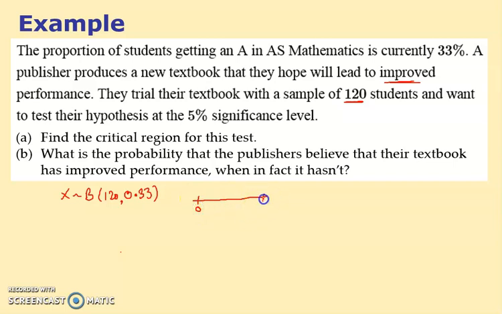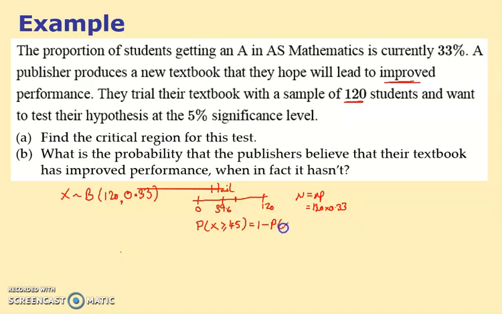So that's 120. I would expect to get mu equals np, which is obviously 120 times 0.33. I just did this on my calculator. I got 39.6. But because I only want a one-tail test, I don't have it there. I'm expecting a number on this side of it, and at what point would I think, that's big enough? So again, there's no real way of doing this other than a bit of trial and error. So pick a number. I'm going to say 45. I don't know if that's right, but I've just got to be careful.